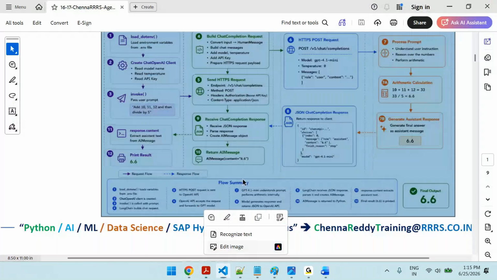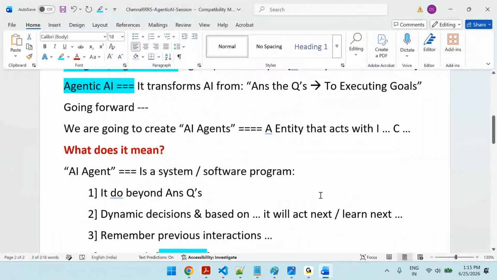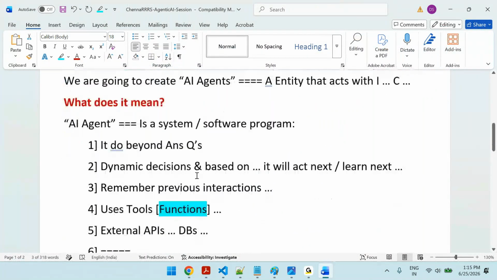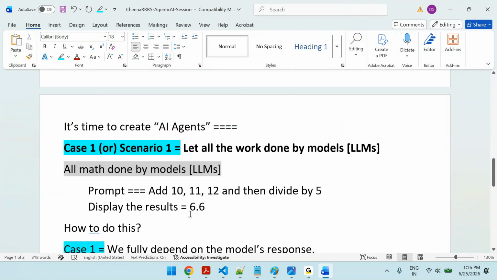Get from the web, take it and display it. Like this, we have the solution. That's why an AI agent is not just answering questions. It can go beyond that. It can use tools and functions, and talk to web search, external APIs, databases, decisions, remembering, and many other things, and we will introduce them one by one.